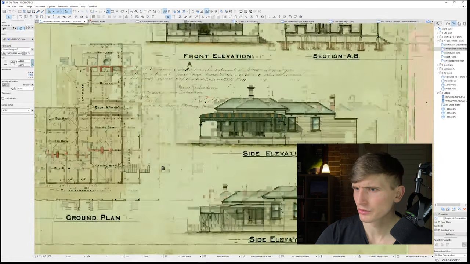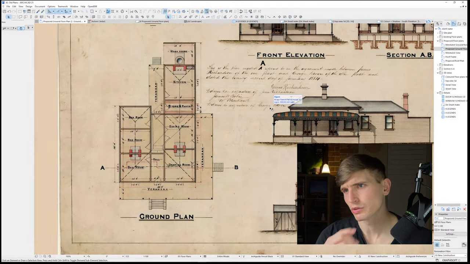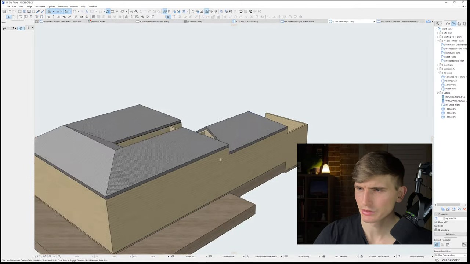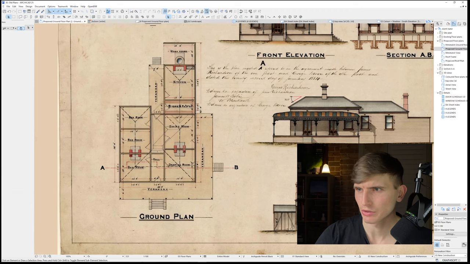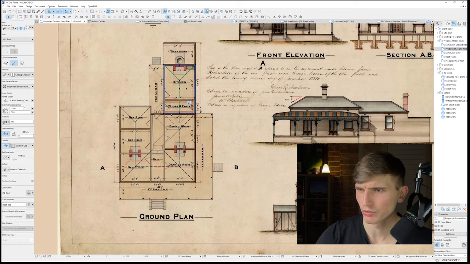Let's exit out of that. So we've got a clear screen. Have a look, see back. Let's go into our 3D again. Yeah, we need to fix up this roof and put a skillion for this one just here. So back to the 2D, grab this roof, and we're going to create 2 points just here and one here as well. I'll pull this back and just see if it keeps the custom plane.